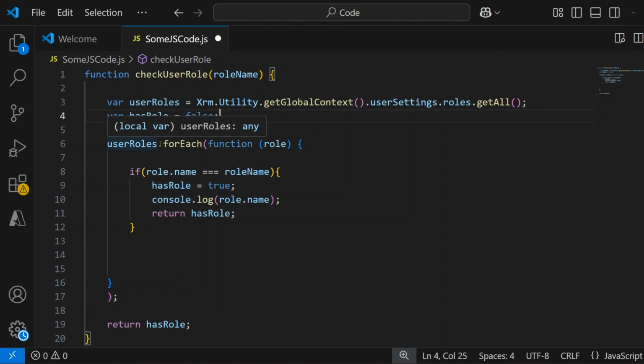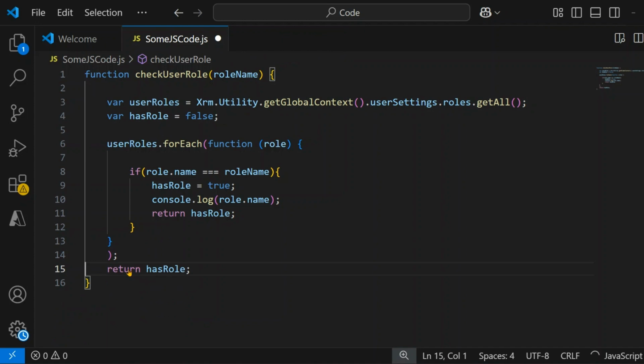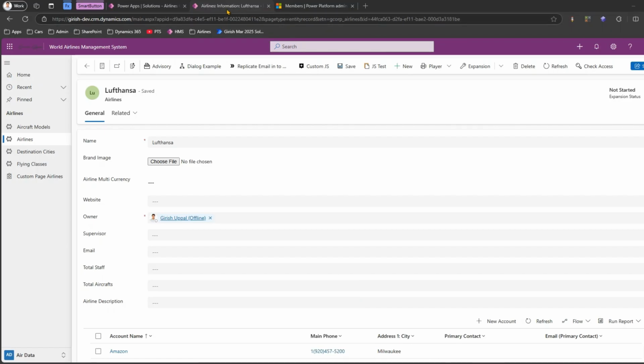We are iterating through userRoles.forEach(function(role)), and if role.name equals roleName, it will go inside here, make that boolean variable true, console.log, and then it will return hasRole. Let me remove all these extra things, do a format document, and this is how the function will look. Let me copy this function and go into the solution.